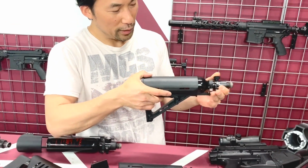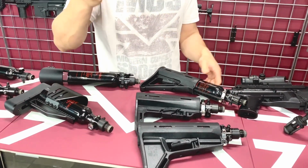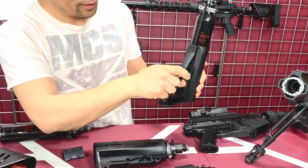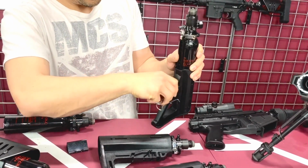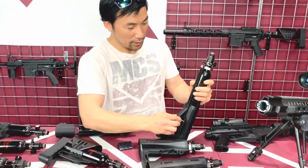The buttstock is obviously adjustable, depending on where you set it. To remove the buttstock, you can use a little lever right here from your paper binder clip. When you put the lever down, it will expose a little slot right here that you can pull on. You can put in your hook, pull it in, and then pull it out and take the buttstock off. That's how you do it. Put it back in, same process.